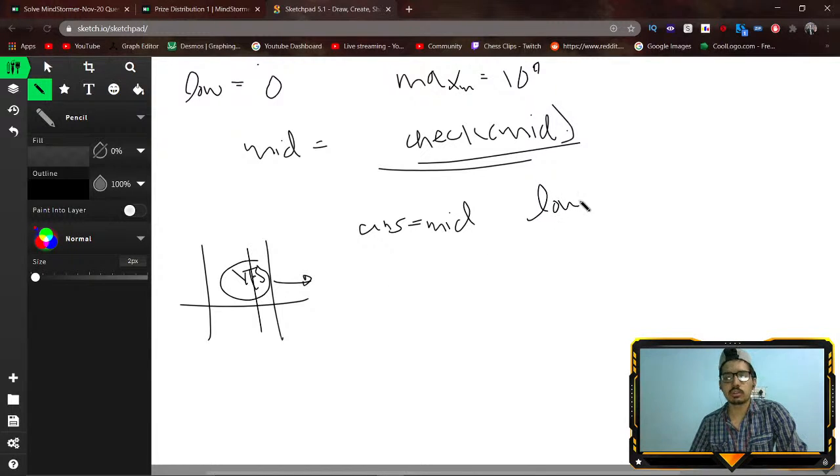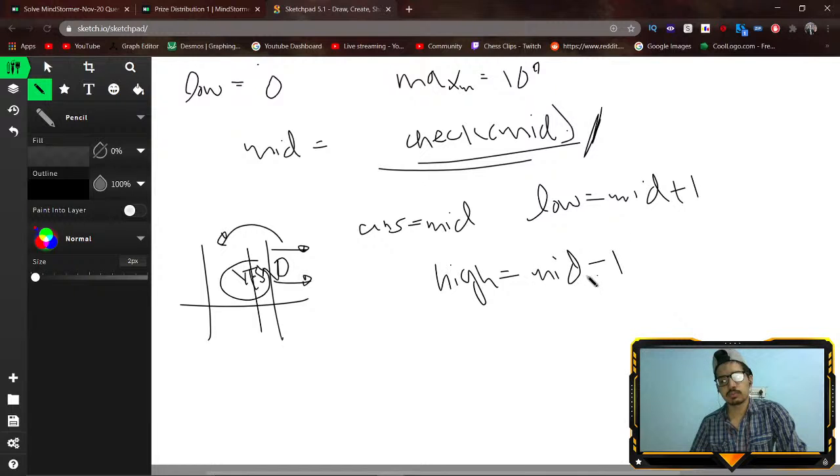So we update low equal to mid plus 1. But if mid is not an answer, then we know we are in the no half. So we know all the values on the right side are also no. So we now go to the left side to find an answer. So then we update high equal to mid minus 1. So this is the basic binary search.